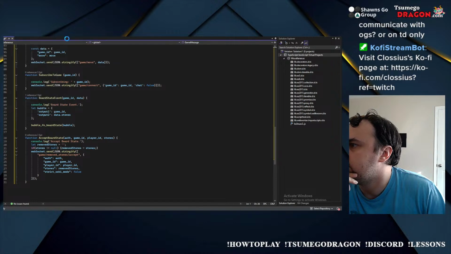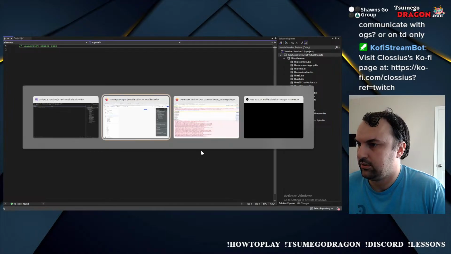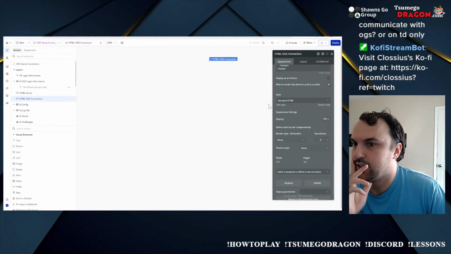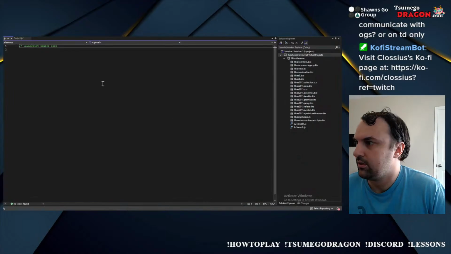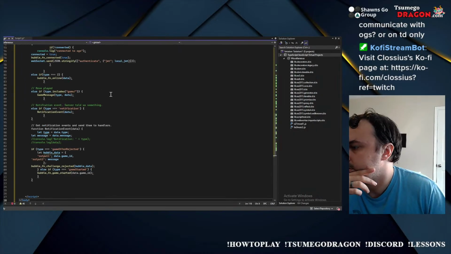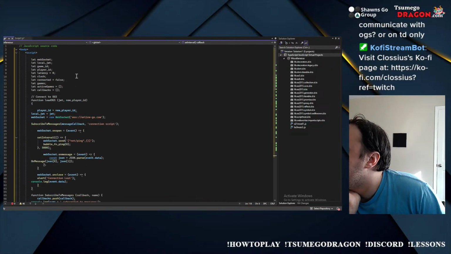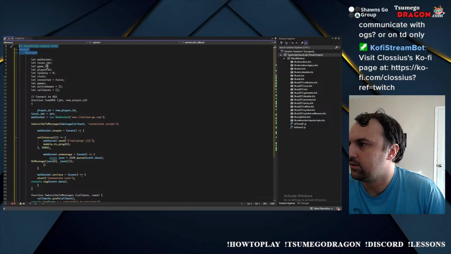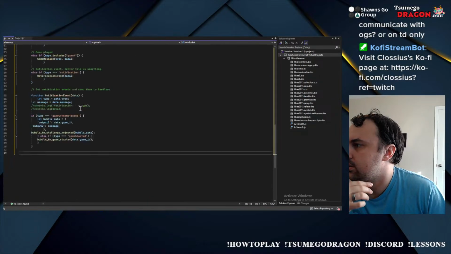File, new, file, JavaScript file. Check the OGS connection. Okay. Get rid of that. Get rid of that.